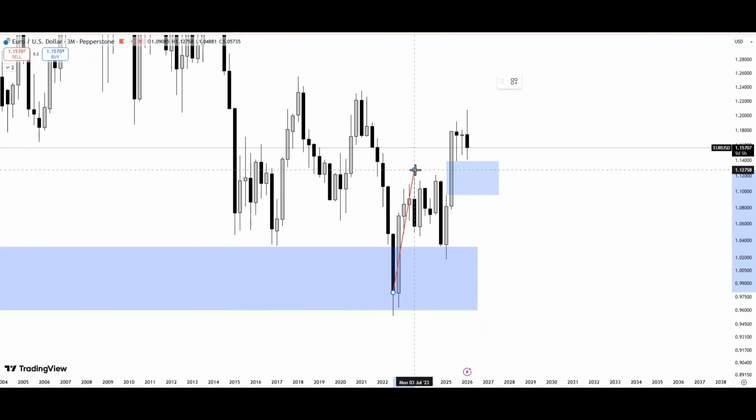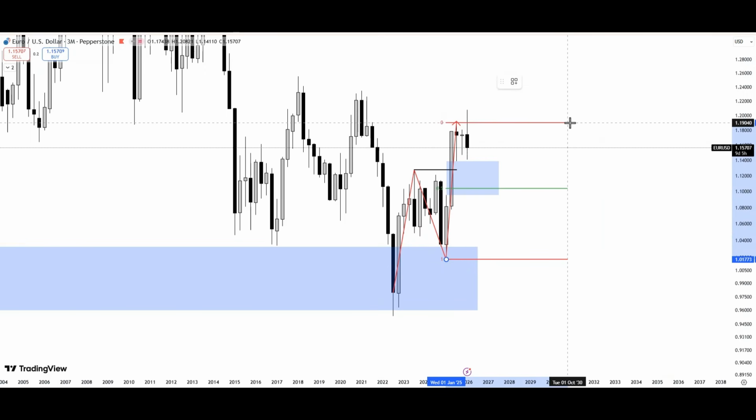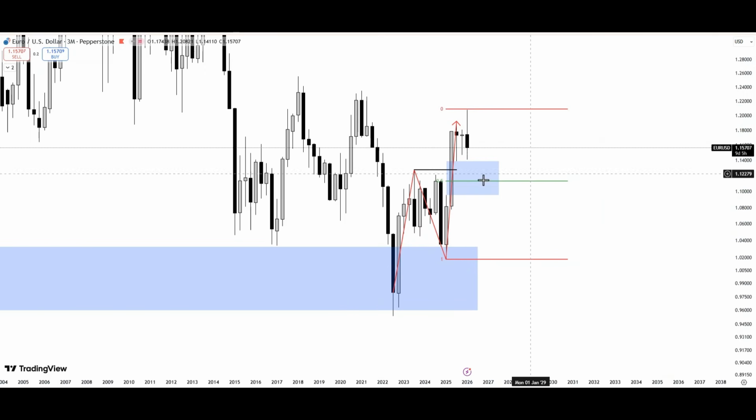So EURUSD, we made this high, got a retracement, and then price made a new high, a higher high. And I've told you guys, anytime we have a new high, a break of structure, whichever time frame you're looking at, at that point anticipate a retracement. In this case, if you take our fib from this low to this high here, you can see 50% of the range is right here. And you can see here we have a 3-month fair value gap, which is also in line with a 3-month order block. And you can see the order block is literally at 50% of this range.